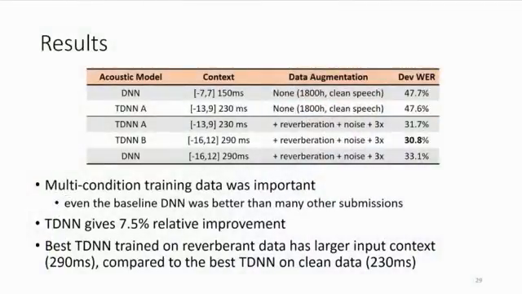So these are the first set of results. In the top section of the table, the comparison is between a normal DNN and a TDNN. Here we are not doing any distortion simulation in our training data, and you can see that the error rate is 47%. Just by adding all these different kinds of reverberation, we get a 37% relative gain, which is quite drastic. Even other sites saw similar gains. We increased the amount of training data 3 times by choosing different pairs of room impulse response and actual speech wave file.